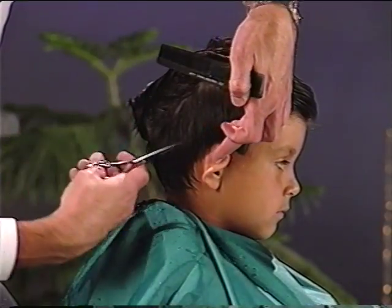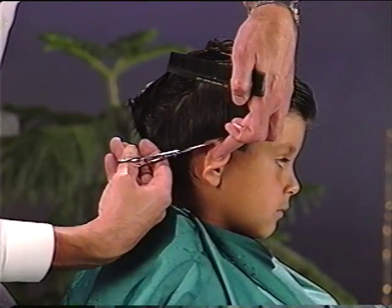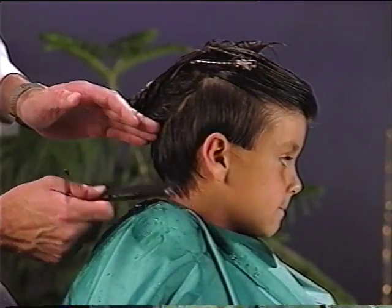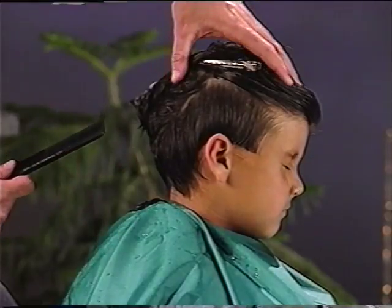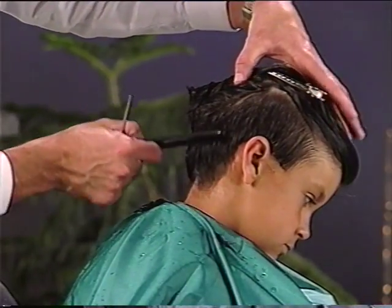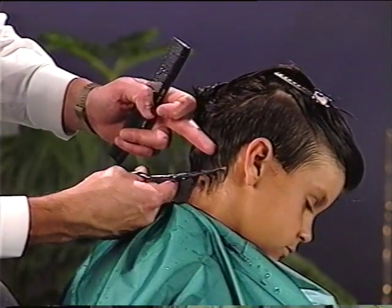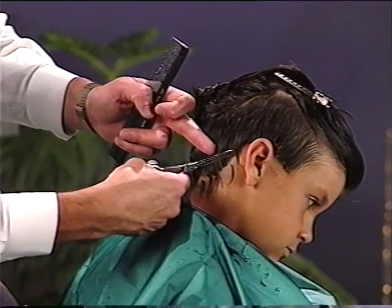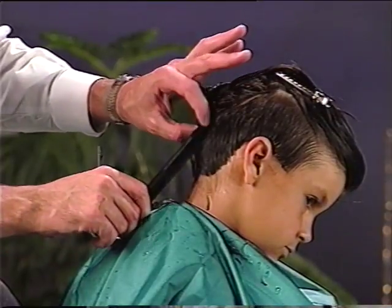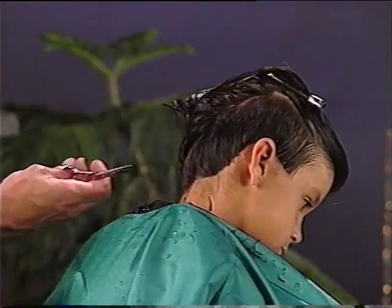Be careful as you cut around the ears. Comb the hair behind the ear forward toward the ear. Gently fold the ear forward and hold to allow an unobstructed view of the hairline. Cut in a circular or tapered pattern around the ear. Tilt the subject's head forward to give yourself a clear view of the neckline. Begin the cut in the center of the neckline, select the desired length for the back, and begin cutting toward the right side. As you reach the right side of the neckline, taper the cut upward toward the ear to meet the section behind the ear.